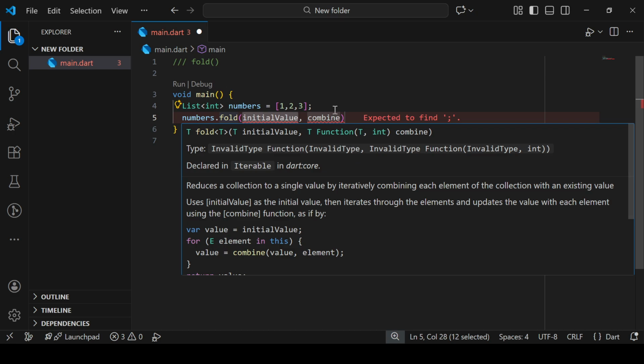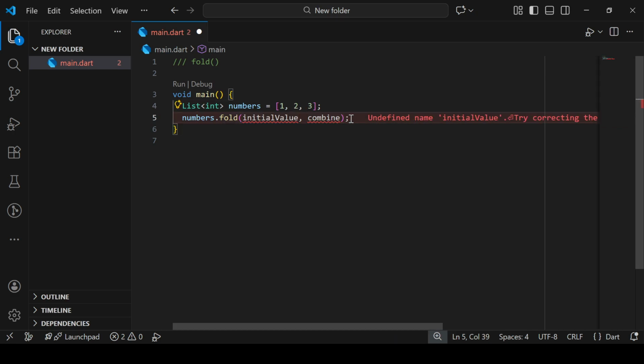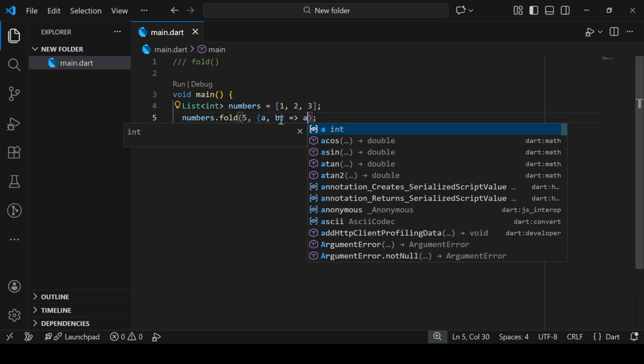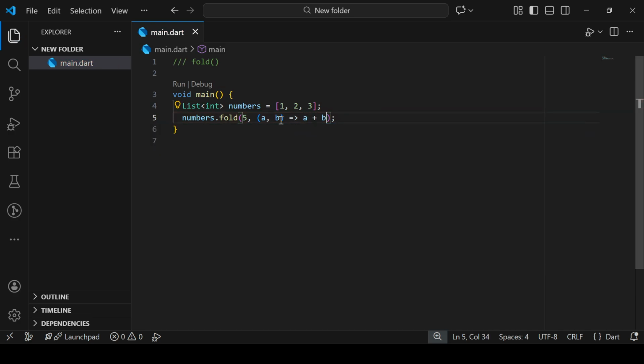Now I want to show you. First, 5 is the initial value, and then it takes two parameters. The first one is a and the second is b, and I want to add a and b. Now you can see how this fold method is working.